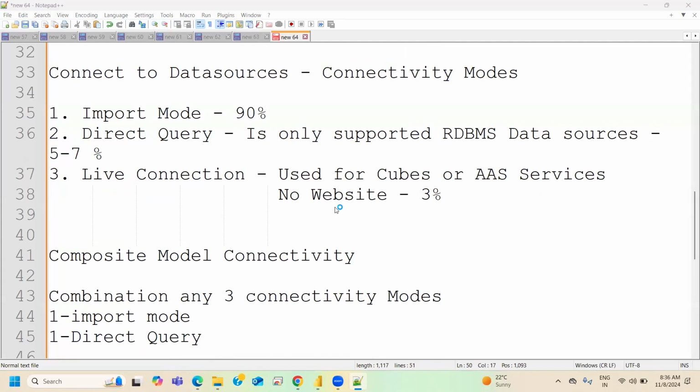See, these connectivity modes are very, very important. You need to have a very good idea on this, and these are all interview questions. If you have 5 years, or 10 years of experience, anyways, 10 years is not the case for Power BI. It was introduced on 24th July 2015. It's almost 9 years back. So even if you have 6, 7 years of experience in Power BI, a very common question which is asked is, what all connectivity modes are there, and what do you mean by composite model?